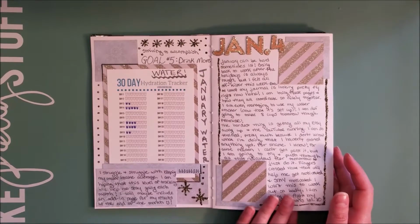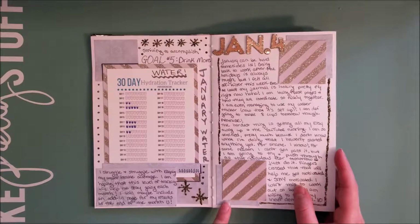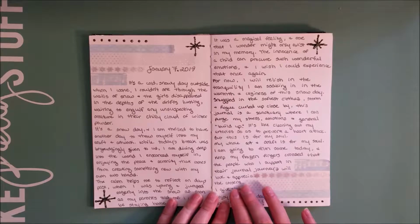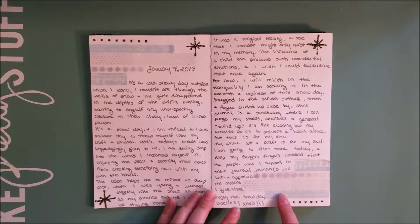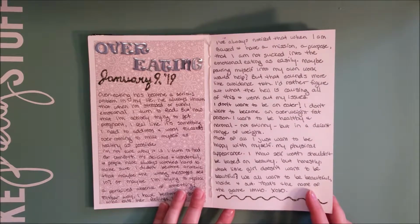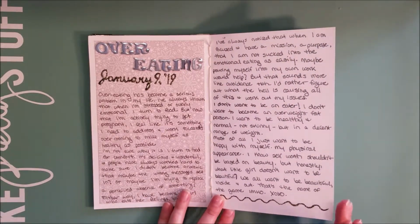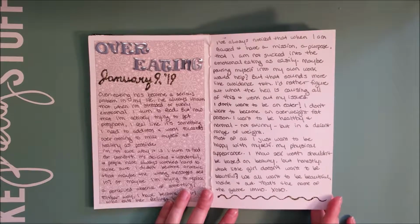This next page is just a single journal entry, and I used one of my journaling kits to set it up. Here I have set up this page with a coordinating set of washi tapes, as I wanted to focus more on my writing here. And this entry right here was really difficult for me. I was having a bit of a difficult day last week, and in my need to feel better about myself, I turned to food, and it prompted some really hard thinking about overeating and what that means for me. It was thought-provoking, and writing about it really helped to uncover some truths for me, as a lot of my writing does.